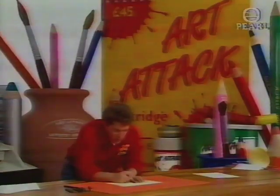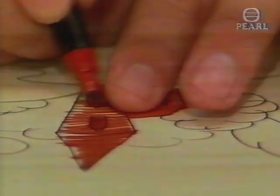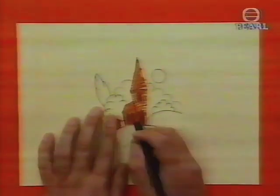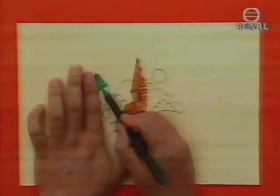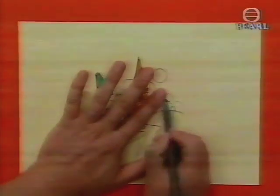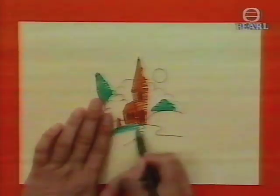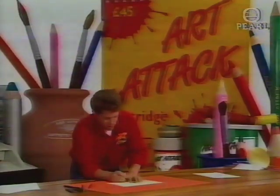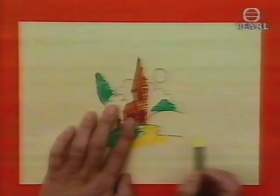Again, you can just do some detailing there, like that. Again, just scribbling against my finger. There, to the bottom of the tree in. So you can do this fine detail as well. And I find if you colour in the same direction all the way around your picture, just scribbling in the same direction, you get a sort of old-fashioned etched effect to your picture. And it allows you to colour it in very quickly.